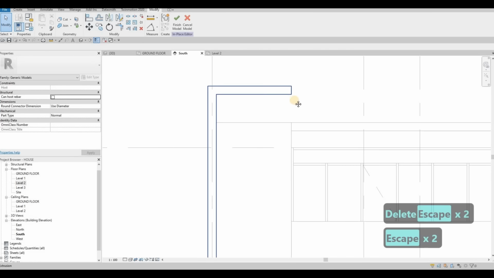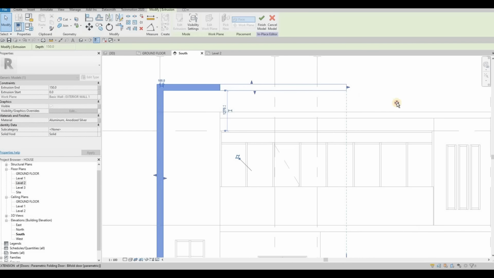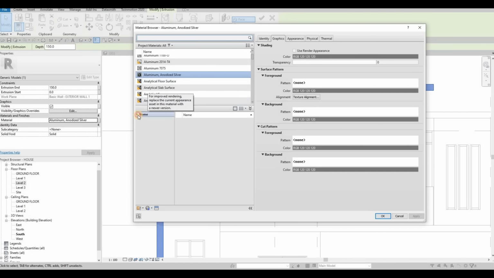And then here, we could extend this one a little bit more, and then change the material.